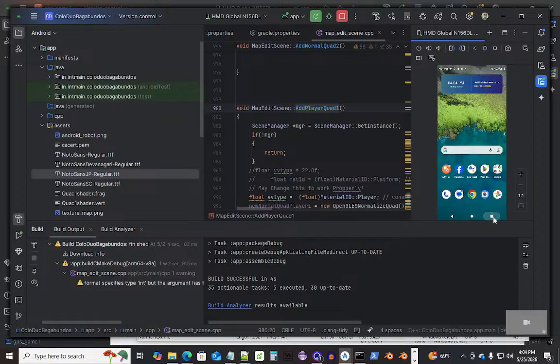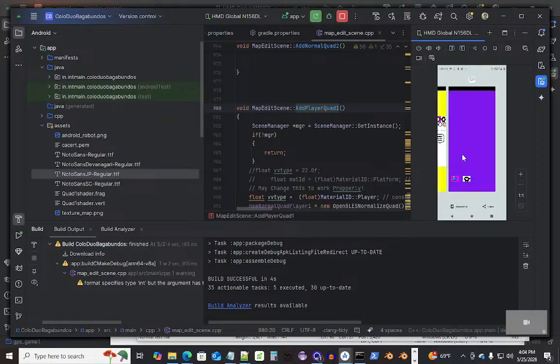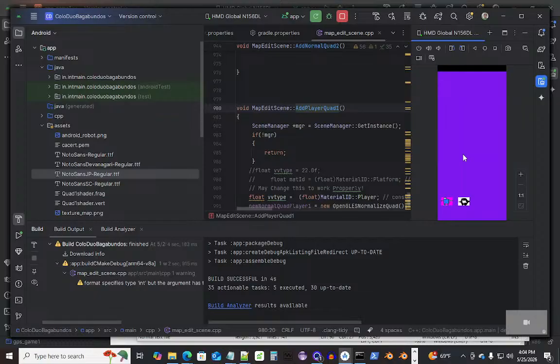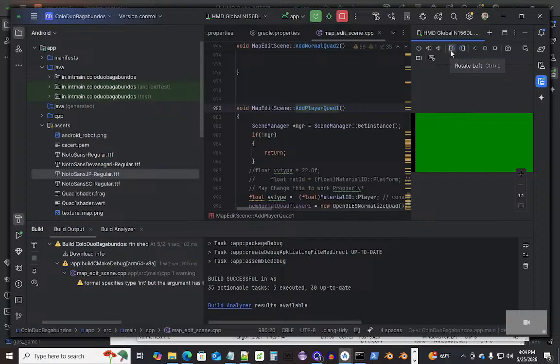I can't hit the square with my hand because the holder's in the way, but just do it like this. Alright, so let's flip it. It changes back to this scene. I believe the save camera, yeah, it saves the camera so we can't see the other quads. Oh, there's the other little thing. That's the size of the player.